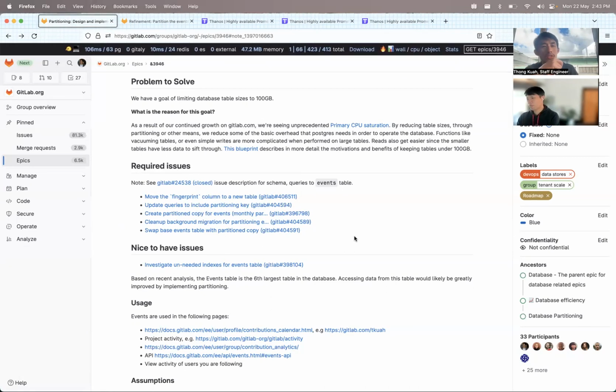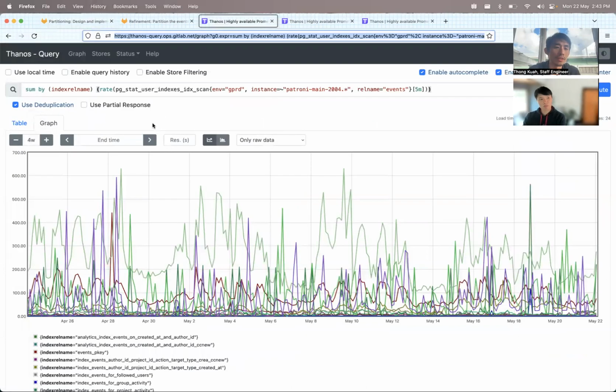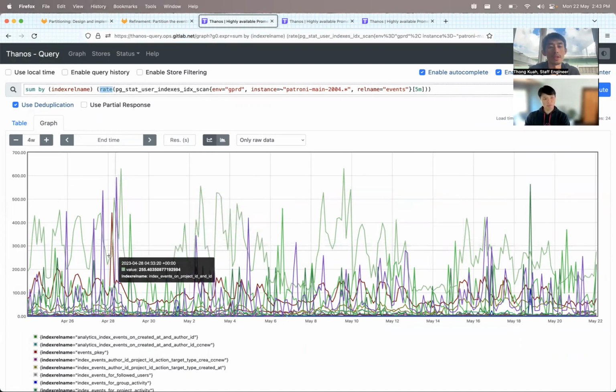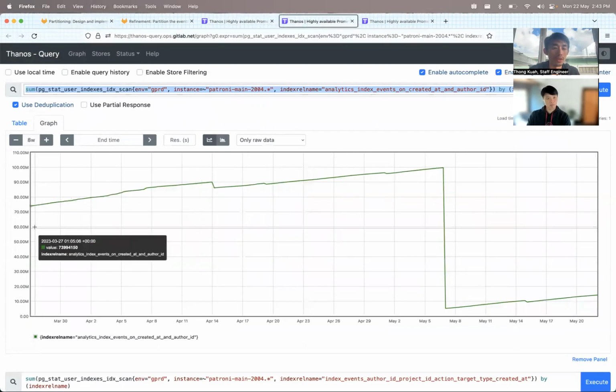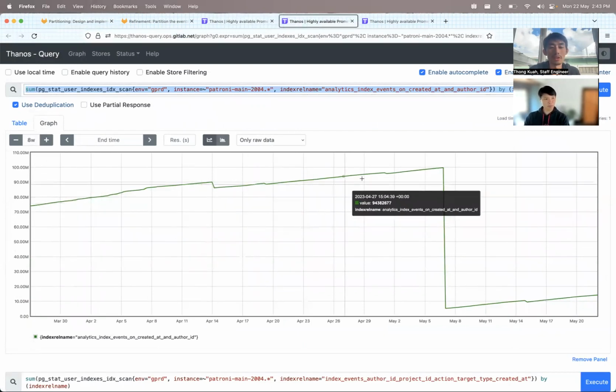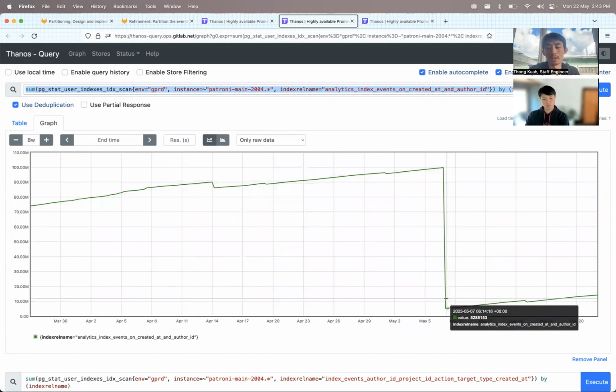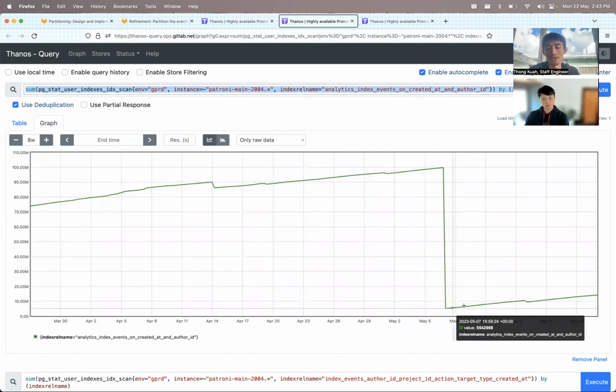So instead of using just sum, I think you want to sum rate. You want to rate first, then sum, because you were just doing sum. If it's just doing sum, once in a while the number gets reset because it's a gauge.